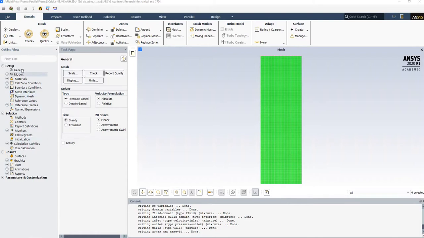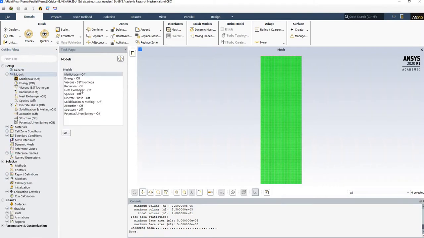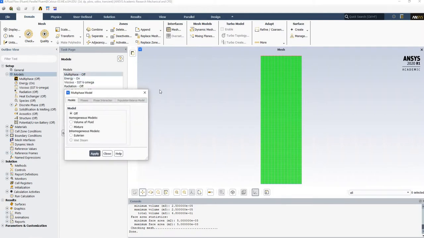All right, so let's check the mesh if I have any negative elements. No negative volume. This would be a transient case, and gravity is important. So 9.81. Otherwise, particles would just leave the domain with the flow. Okay, and let's go to the models. I'll just enable the energy equation. I'll just add both cases to show that both work. Viscous, I'll just stick with the default one.